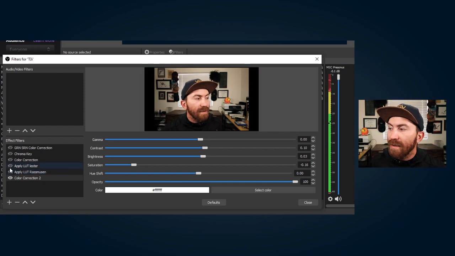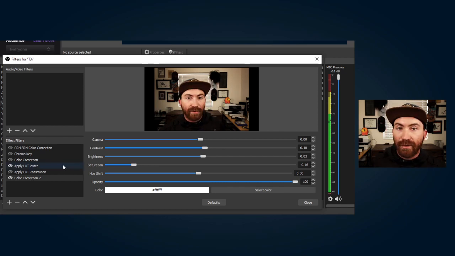What I used in the intro was Lester, and it gives it a little sepia, a little desaturated, honestly. But what it does is it softens the darkness, or accentuates it, and gives it more of a cinematic feel. So those are the two filters that I recommend: color correction, and find you a LUT that looks nice.